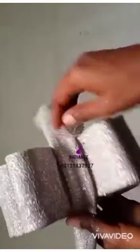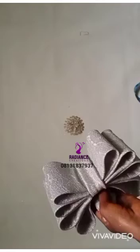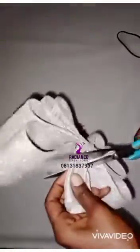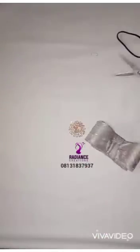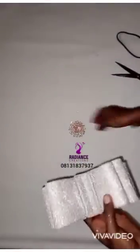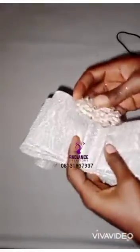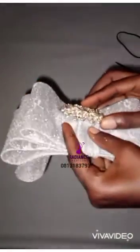So I will just take it this way to wrap it and take it to my sewing machine just to tack it together. And we have something like this. So I'm just cutting out the excess that I have here. After sewing it, I use my hand to sew it together. So this is how it's going to look. You can just put your trimmings here or your brooch on it just to embellish it. And you can also decide to put a flower or a rose on it.